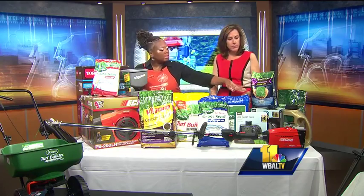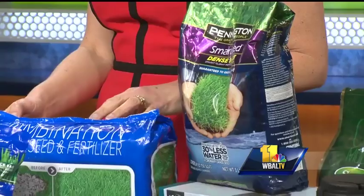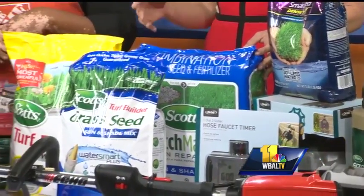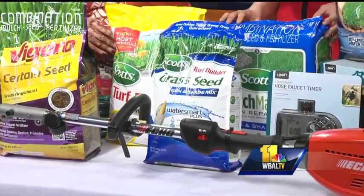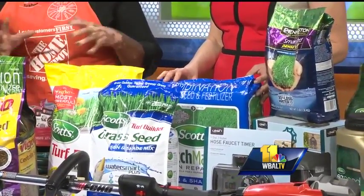What you want to first do is make sure that you're using the right equipment in order to build your lawn. We have Patch Master if you just need to do a little space. There's also Smart Seed for dense shade areas — some places in your lawn may not get as much sun, so these are a little stronger for that. It gets confusing to know which kind, but it's very specific. This one is for dense shade, and we also have one for sunny areas that get a little more sun, so it's not as strong.